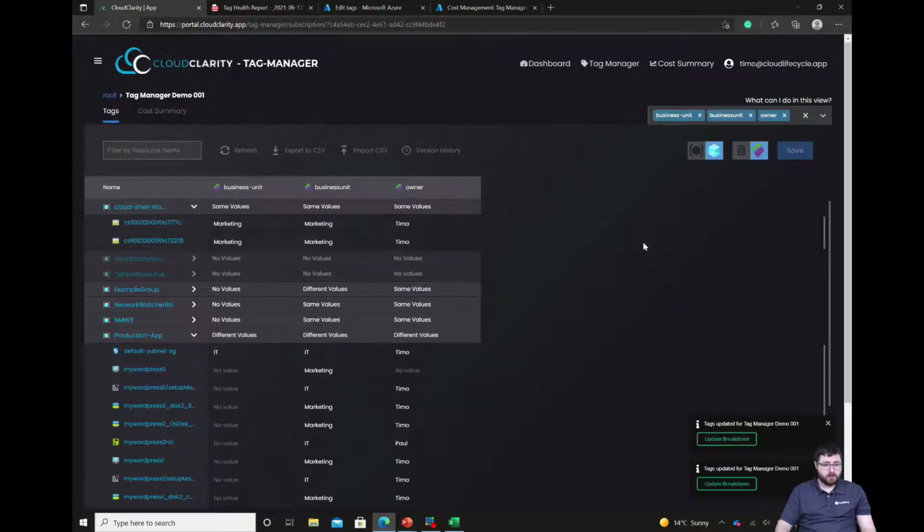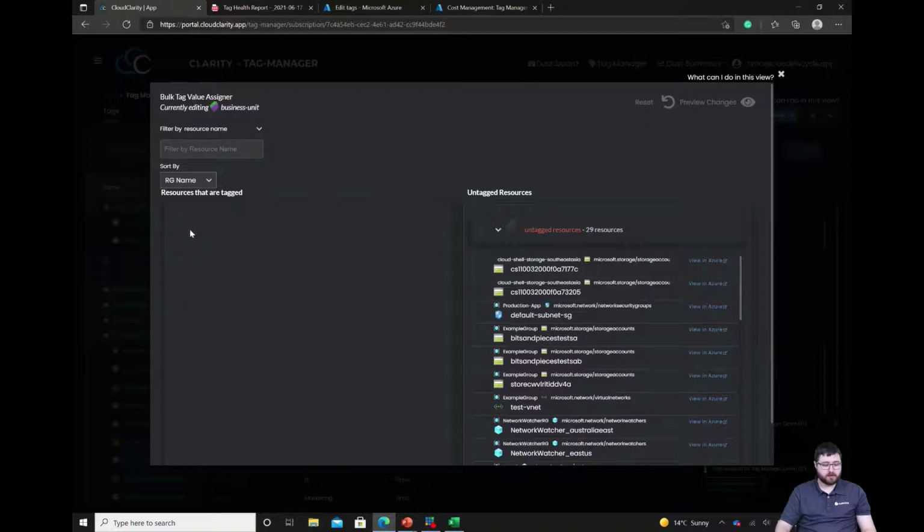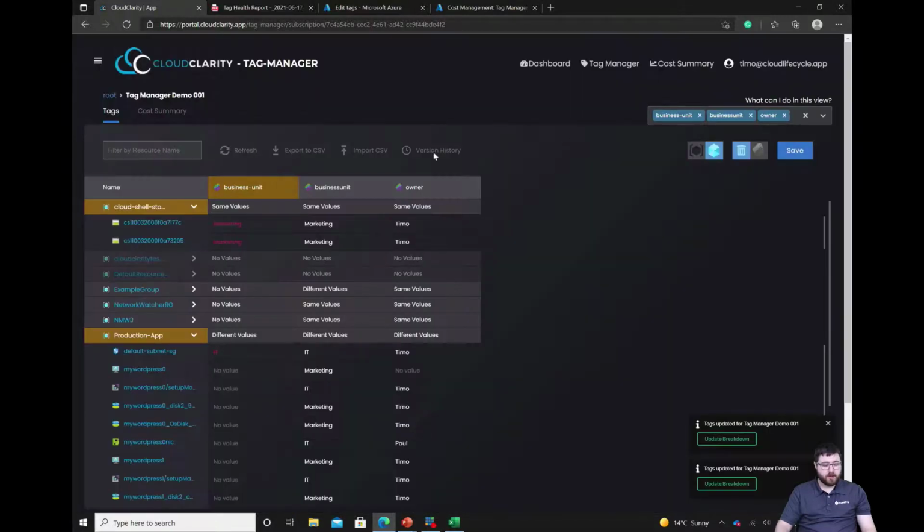Now there's one more thing we need to do here, and that is delete that old business-unit tag. So just like in tag health view, you can also tag and untag directly from the portal view here with our tag allocator tool. So I'm going to delete that tag right now. The first thing I need to do is select untag mode. Then I select the tag key heading cell for business-unit and assign all the values inside here to untagged by hitting the X. I then hit preview, and just like with the update view, the tag values show as updated in the live matrix view here.